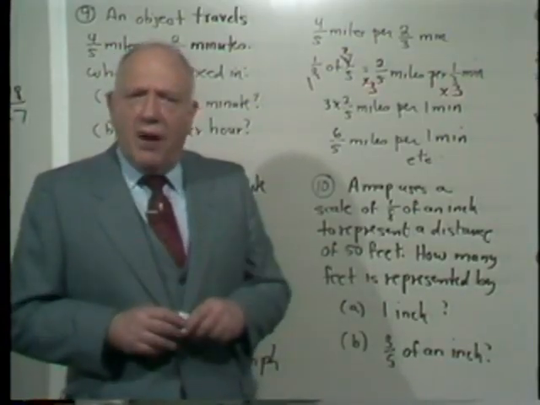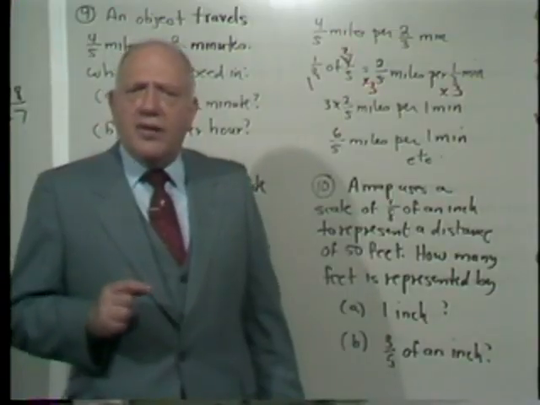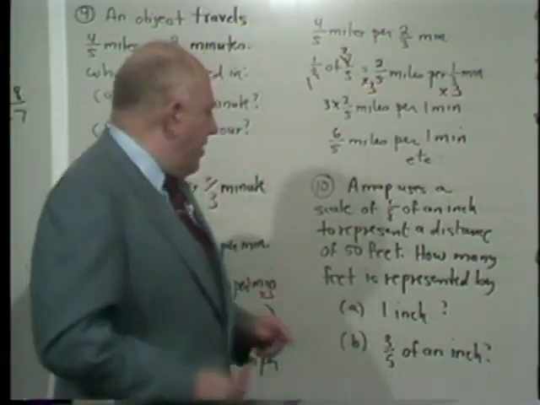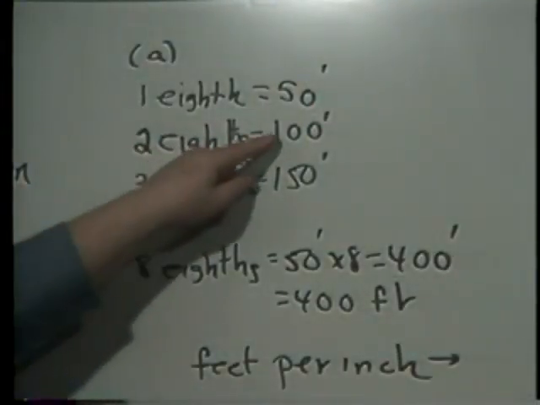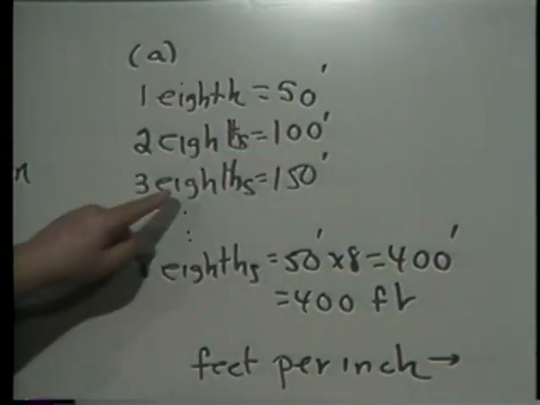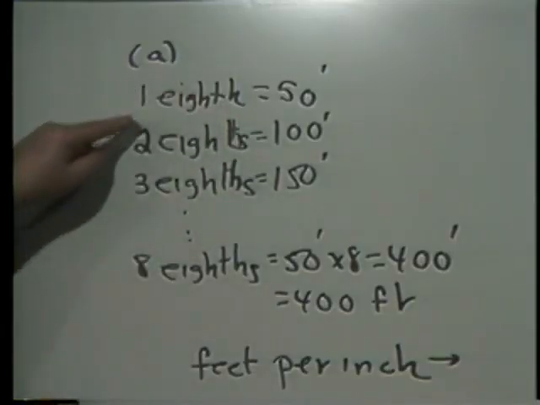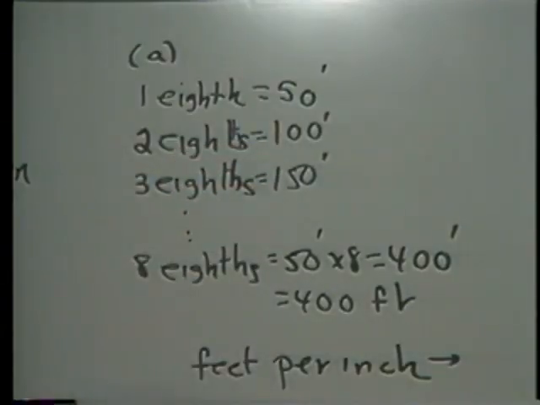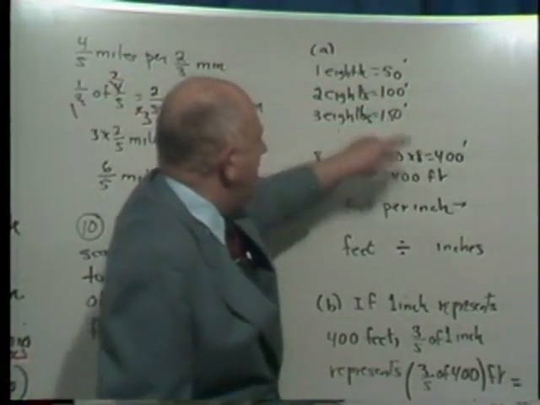Do you understand that type of a problem? And I want to show you how you think whole numbers to solve this. What you're going to do is, instead of fooling around with 1/8, fool around with a whole inch, because that's easier to handle. See, if every 1/8 of an inch is 50 feet, won't 2/8 of an inch be 50 feet twice, or 100 feet? And 3/8 is what? 1/8 3 times? So 1/8 is 50 feet, so 3/8 will be 50 feet 3 times. So as you count by eighths, notice that the distance that you're representing counts as the multiples of 50, doesn't it? See, 1/8 is 50 feet, 2/8 is 100 feet, 3/8 is 150 feet.